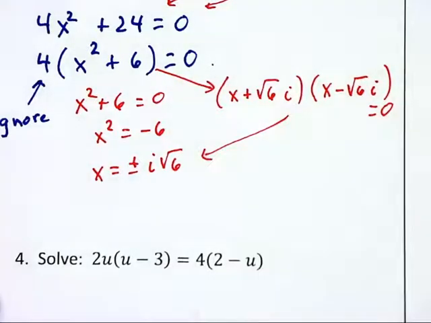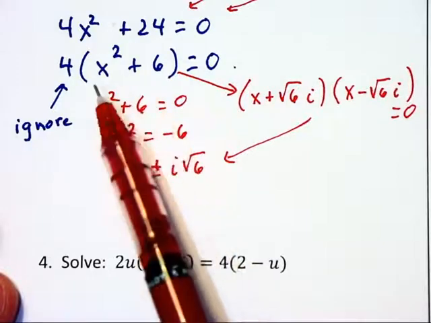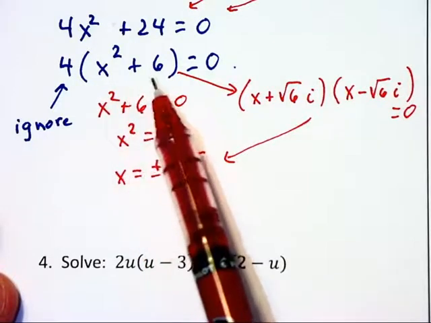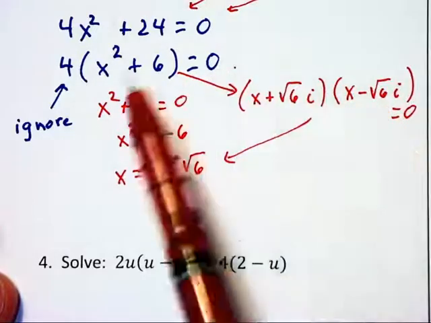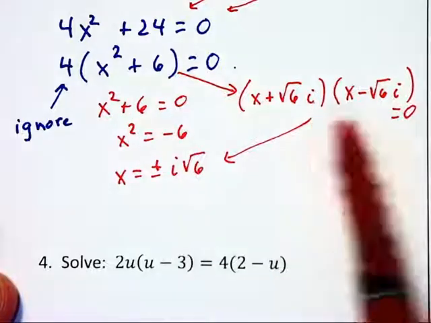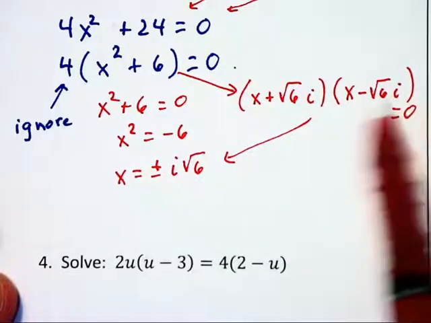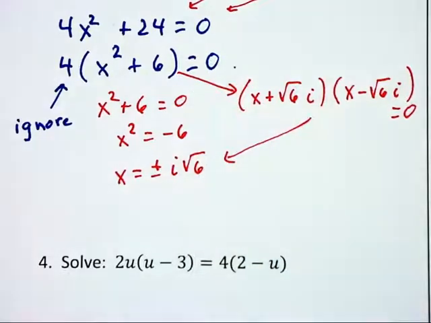and then get these same solutions. Now, how do I go about doing that type of factoring? Well, if that was x squared minus 9, I'd square root the 9. Well, it's a 6, so I'm square rooting the 6. You can't factor the sum of two squares because it's not considered real, but if you put an i at the end of each parenthesis, you can. And so you really have two approaches as ways to get to those two solutions.